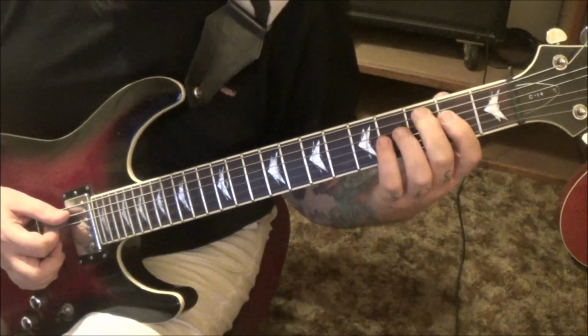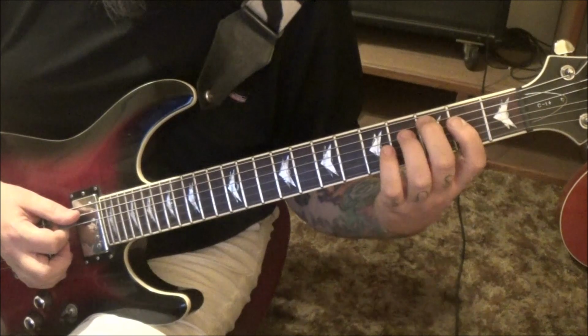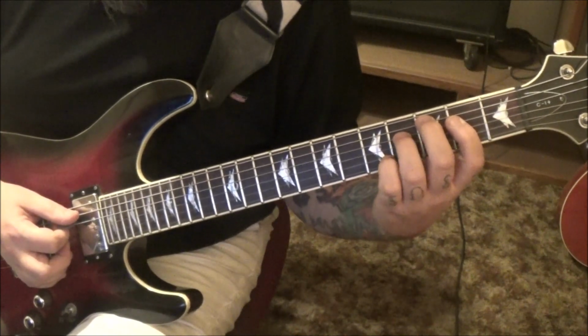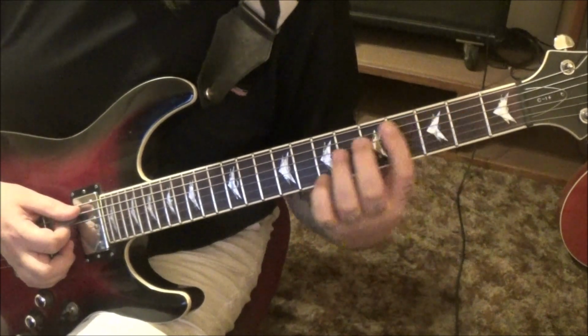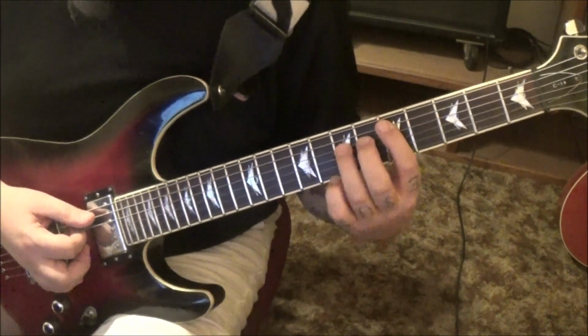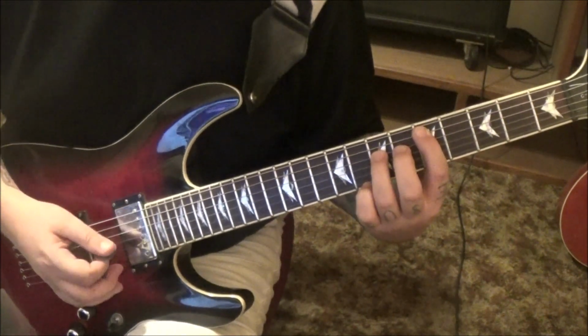Okay, then 3rd line down in your tabs. 3A, 2D. We're palm muting 3 times. Go to the 4th fret, lift, 4th fret, lift. So, and then 5A, 7D. Find the regular power chord. It's a D power chord. 8 times. Palm mute the first 4. Kind of build it like.